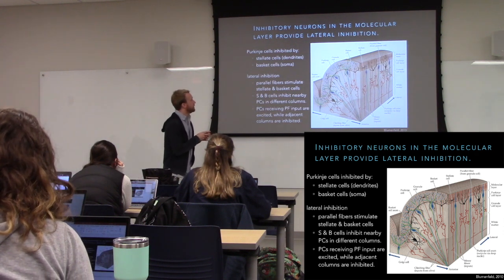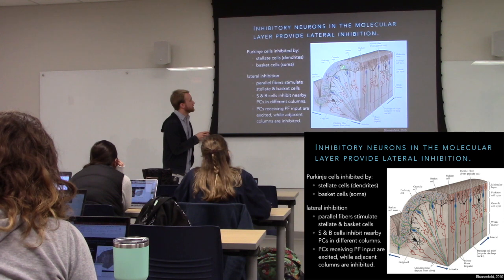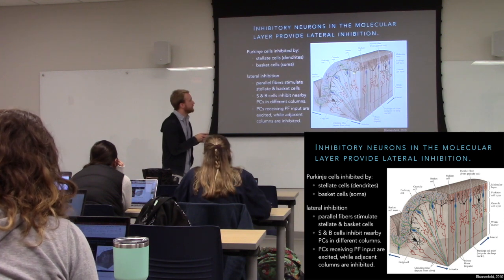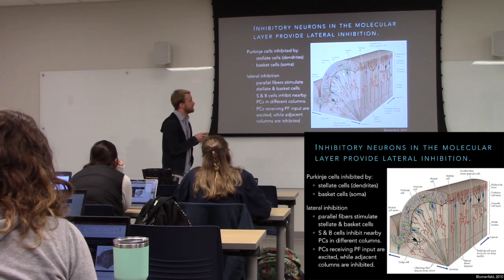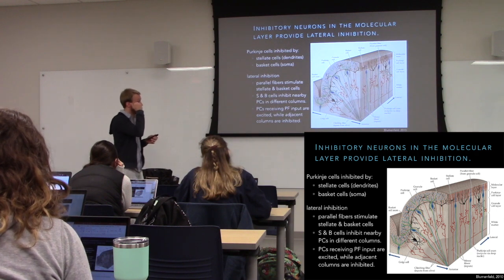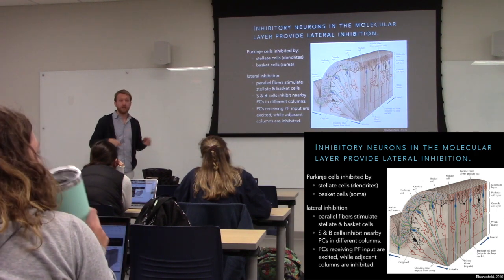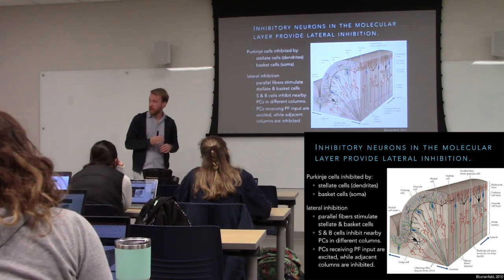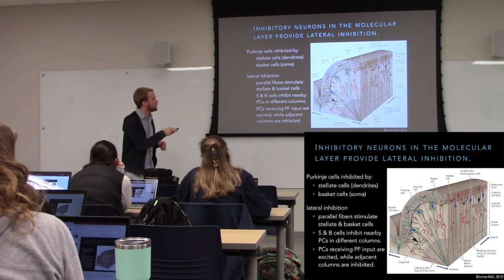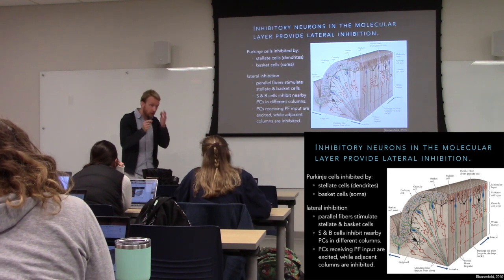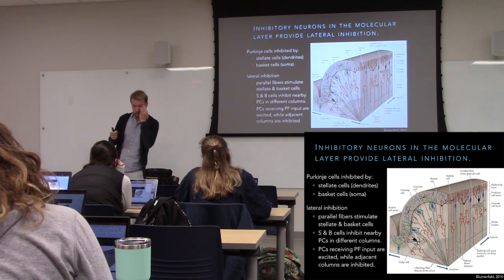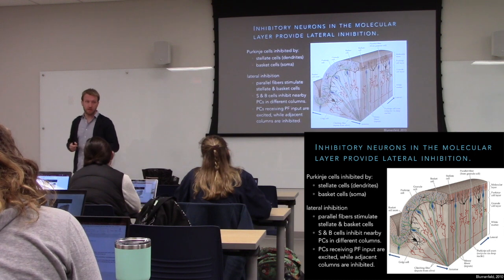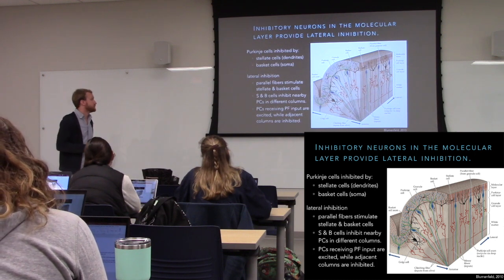So out there in the molecular layer, we have this little stellate cell, kind of looks like a star, and then basket cells that make a basket of synapses around the cell body. These provide widespread inhibition. So again, if you're only weakly active, you're less active, because now your inhibitors have been recruited. If you're strongly activated, you remain active. So we go from shades of gray to digital, black and white.